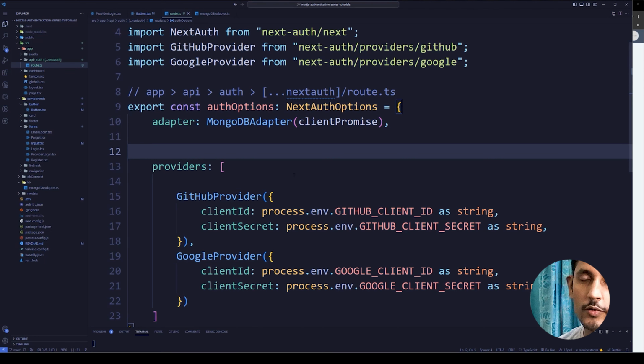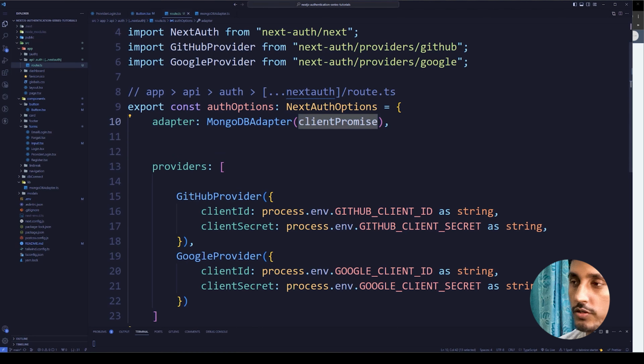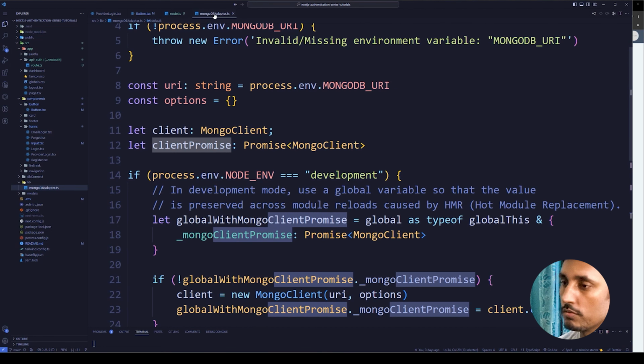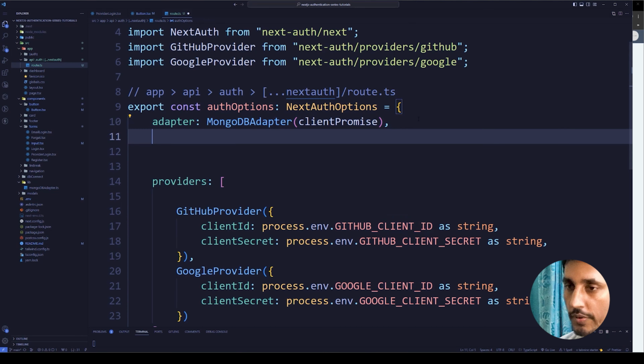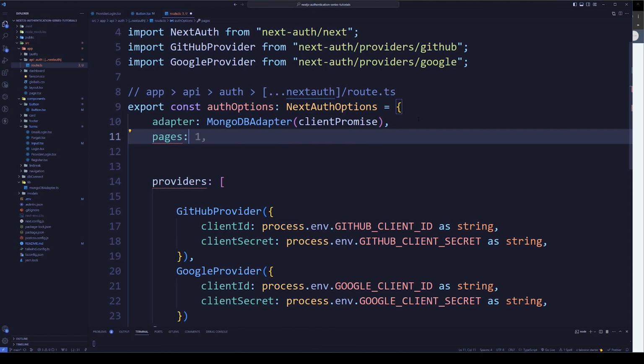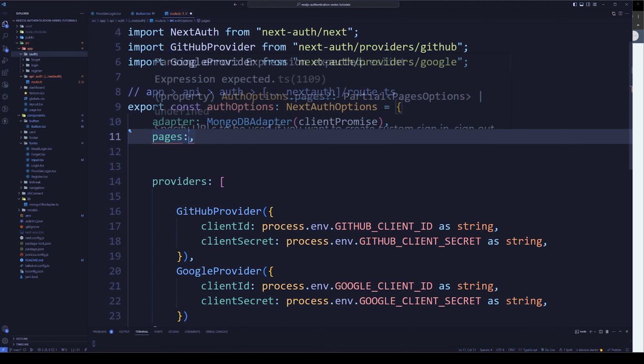So I think you remember in our past video, we shared how you can create a client promise, I mean the MongoDB adapter. If you are new here, you can watch the last videos and you'll find how you can create a client promise. After that, we'll call the pages. Since we are using the custom page, we will assign the custom page here.